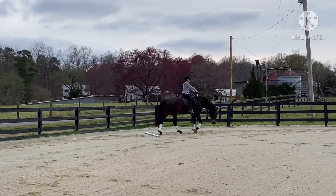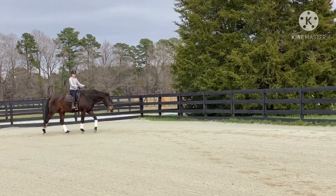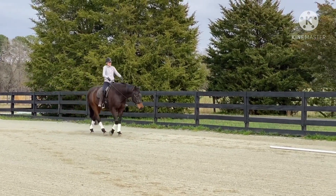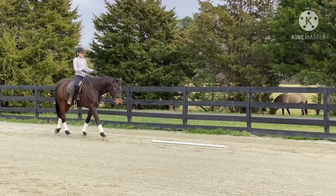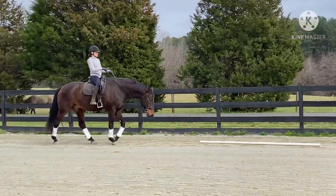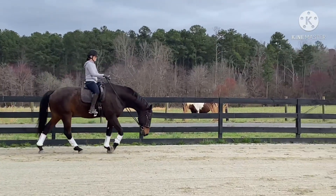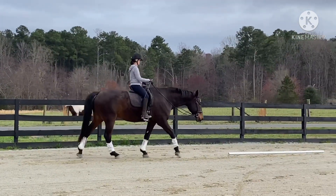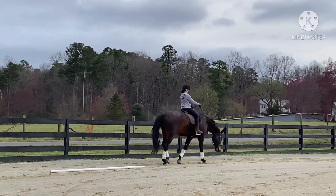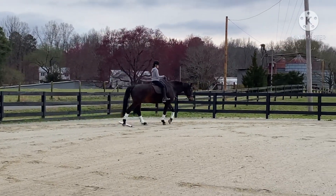You can see that first one was a little bit messy, but as he goes over it again and again, he gets a little more sure of how to organize his body. Alice is doing a really great job of just helping to guide him without getting in his way and giving him the confidence to try to move his body a little differently. He's got to go over to the left, right hind has to stabilize, and as soon as he gets over, left hind has to stabilize because he has to come back over to the right. Then we go over again to the left, and then we hit that little corner pole, which helps him get into the corner. It's a pretty simple little exercise that's pretty helpful.